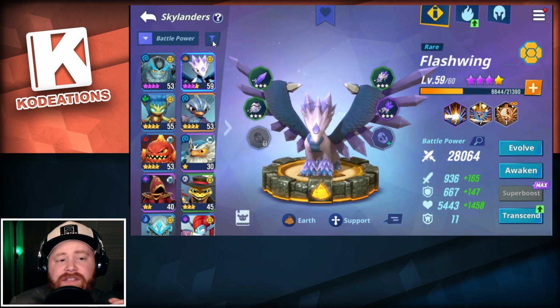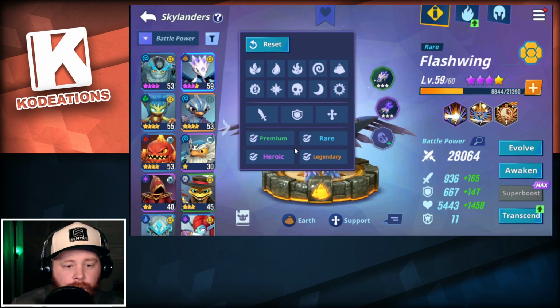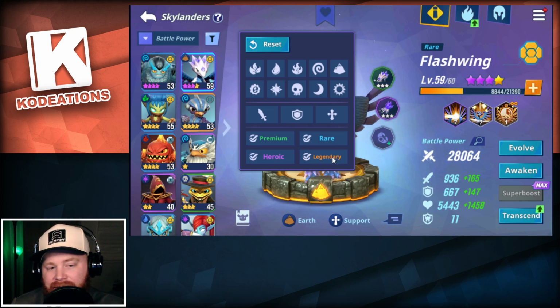Now, the next thing that we need to notify you guys on is the 4 different qualities of heroes or Skylanders that you can collect. You've got the premium, which is the bottom of the bottom. You've got the rare, the heroic, and then the legendary, which is the top of the top.